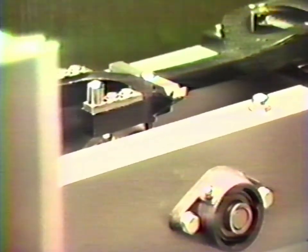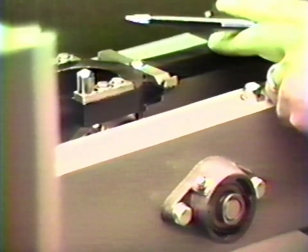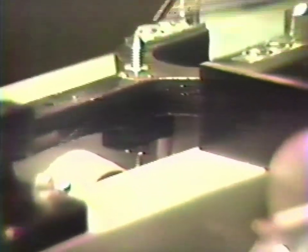Note the three arrest points on the arrest arm: here, here, and the third one, a screw over on the right end. It is on these points that the beam will be placed.